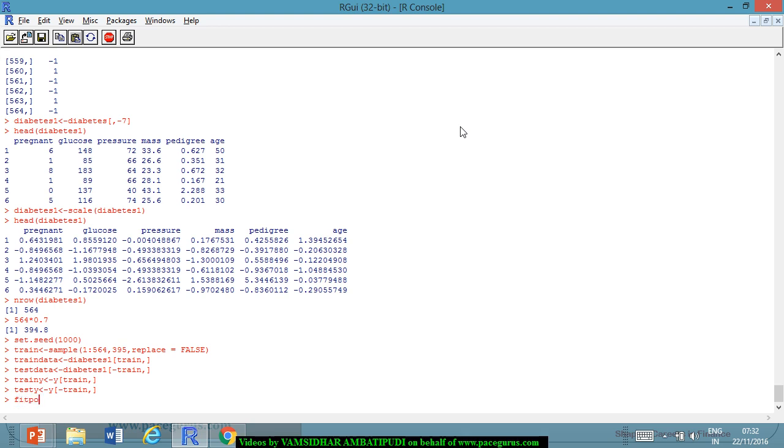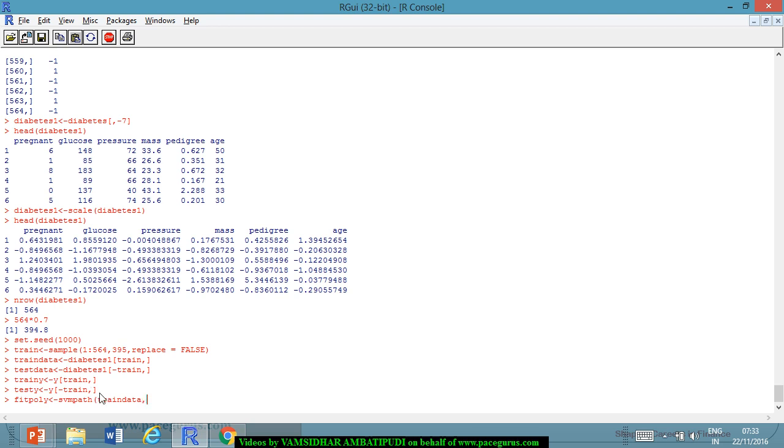So I'll say fit poly SVM. I'm trying to fit a polynomial kernel, so let me call it simply fit poly. I have to use the function called svmpath. The X values are coming from the training data. I'm trying to build the model only with the training data.